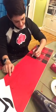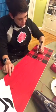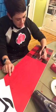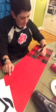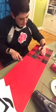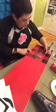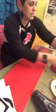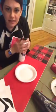And what I would do if it were me is I would transfer all of my letters. So I would tape them all down, and I would trace every one of them on with my graphite paper. Then I would lift them all up and take them off, and then I would come back and trace them all out. And then the last step that I would do is I would grab my paint, and I'm going to use this acrylic white.